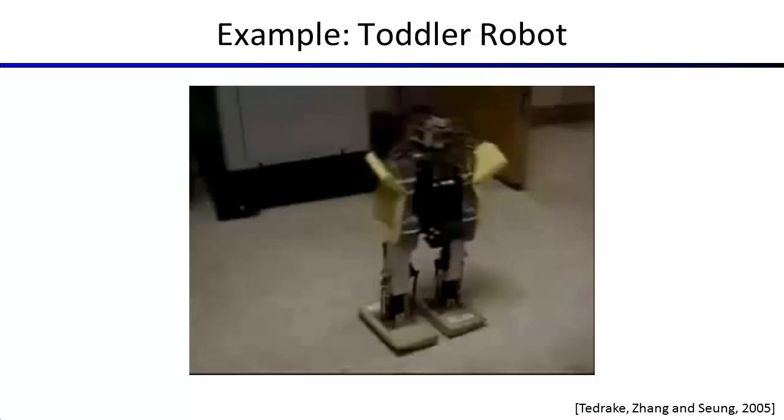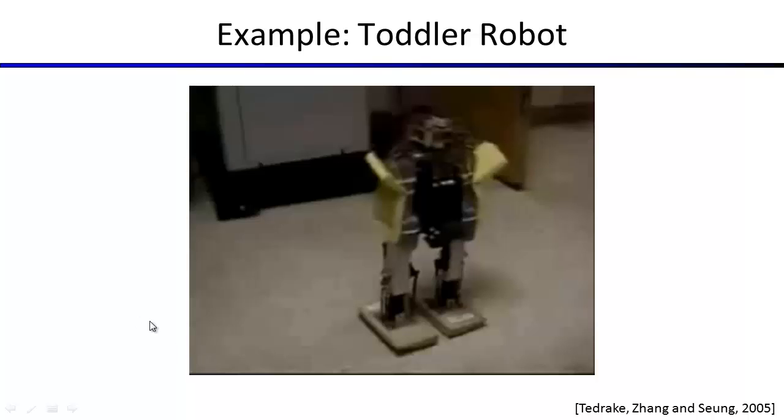A lot of these reinforcement learning videos, classic experiments, have to do with some kind of walking. There actually are some deep reasons for that, but plenty of reinforcement learning has nothing to do with walking a robot around. This one, however, is out of the MIT lab. This is an interesting example, aside from the fact that this robot actually kind of looks like a toddler in general shape. This is an example of the ability to walk partly being in the control policy, but also partly being in the hardware. So with the human body, we have to learn how to walk, but partly our bodies are designed to move in certain ways that facilitate walking.